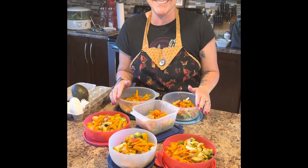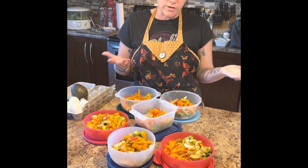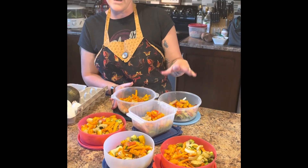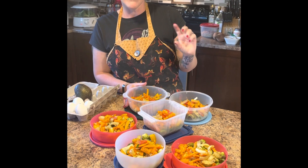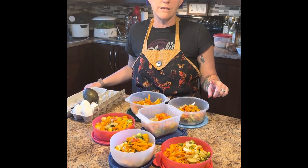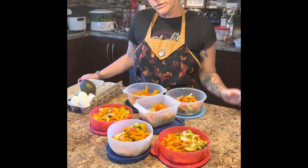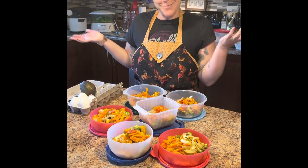We just need to put a protein with this. Depending on what we feel like, we have some ham left over, I usually use chicken breast, sometimes tuna. I also like to put unsalted cashews on top — I add those after heating it when I'm about to eat. For sauce, I'll either use soy sauce or a mixture of soy sauce with maple syrup, fresh garlic, and ginger, which is really nice. It's a really quick, easy way to throw together a meal prep to give us lunches for the week and easy breakfasts so I don't have to think about it in the morning.